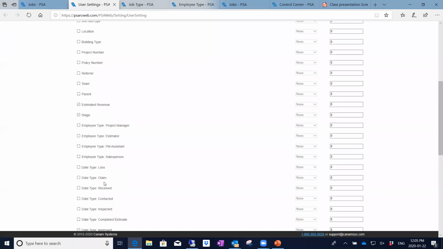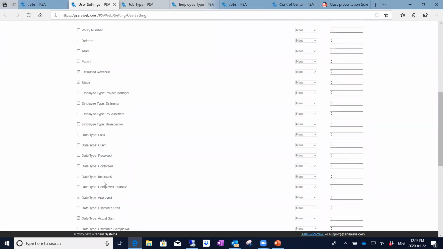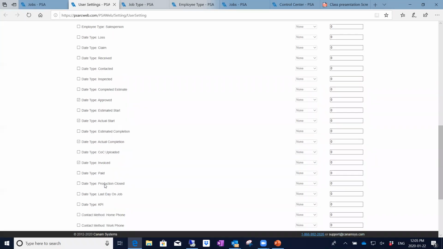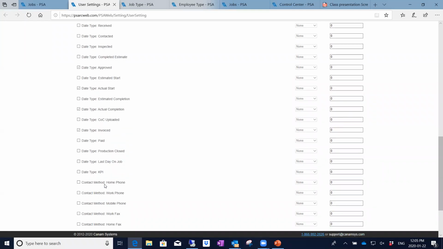There is a maximum number of columns that you can add to your job lookup screen, and that is 12. I don't highly recommend 12. It's a big number, and your screen will start to get smaller. The columns will start to get smaller the more information you add to your job lookup. I recommend between 9 and 10 so that the information is a little bit more visible.